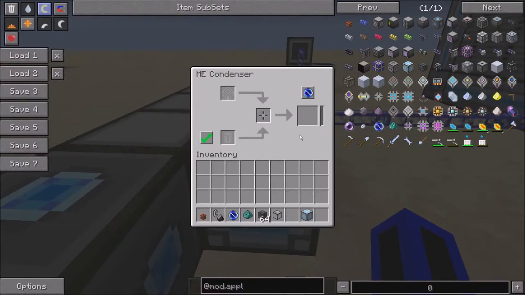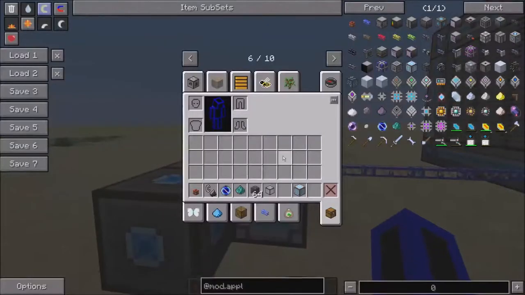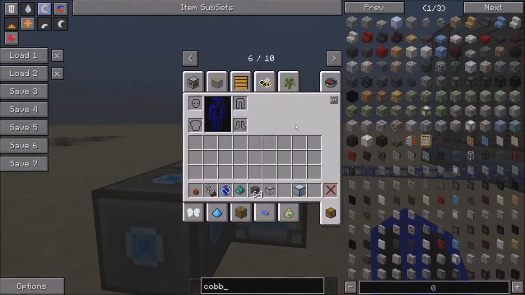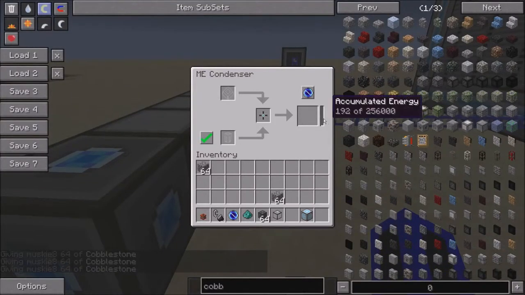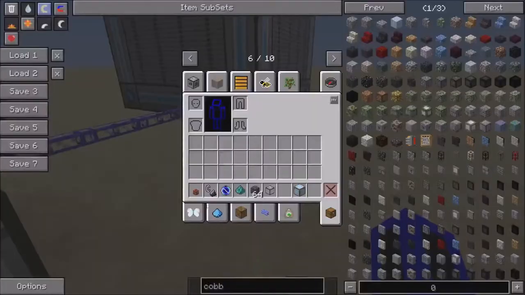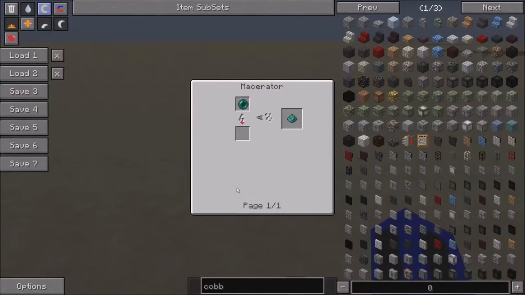And basically what this does is this makes singularities, so you can make it into a singularity here. You can destroy the items, so you can delete them, or you can make them into matter balls. So we're gonna make a singularity here, and what we can do here is throw some cobblestone in it. Throw some cobblestone in this little kind of garbage can guy, and it will bring this up. So 256,000 items needed to make a singularity. So it definitely does take a lot of items, but once you have all those items, it will give you a singularity.